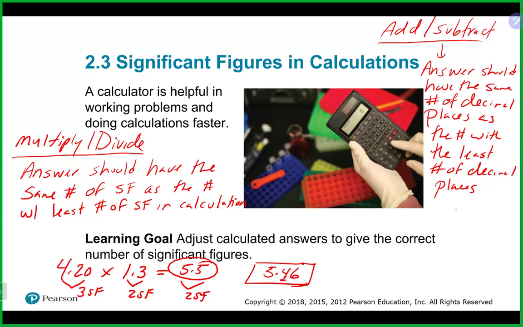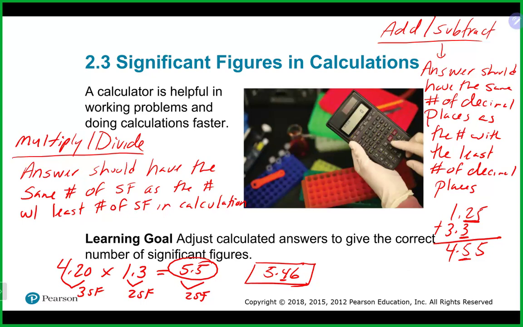So if I take 1.25, add it to 3.3, add that together. I'll try without the calculator. 4.55. I should look at this because I'm adding, and again, not look at significant figures, but look at decimal places. This first number has how many decimal places? 2, right? Second number has 1. That means my answer should end up with 1 decimal place.